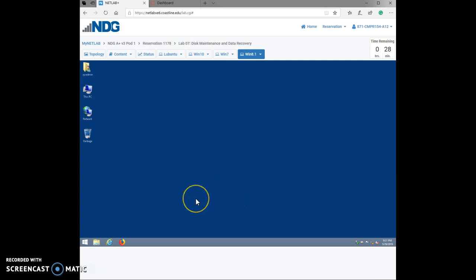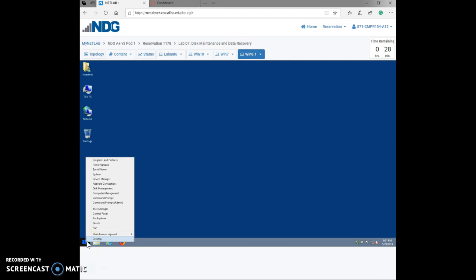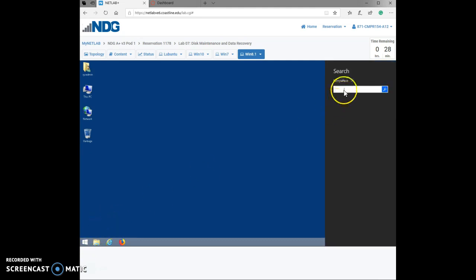So to open the defragmentation tool in Windows 8, you can click start, hit on search, and then at the search bar you want to put defragment, and then it's gonna show you Defragment and Optimize Your Drives.